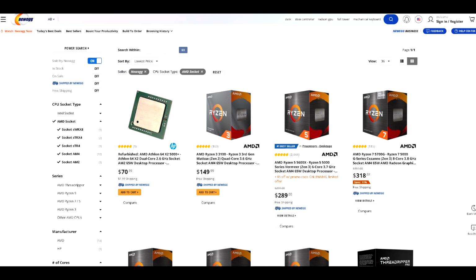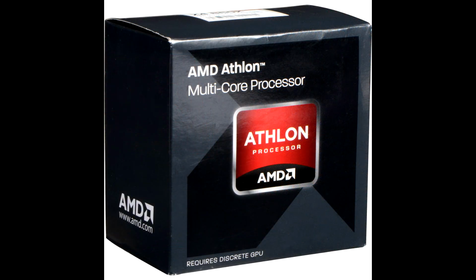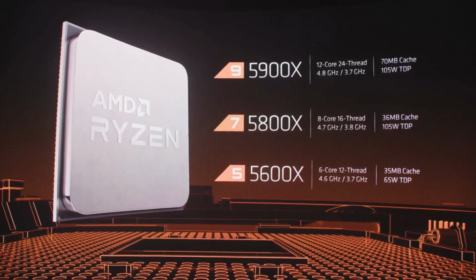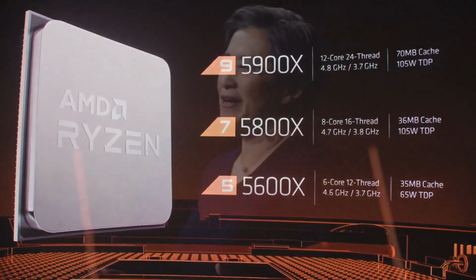Historically, AMD has always had some great value parts you can get, going back to their FX days with chips like the FX 6300, Athlon X4 860K. Even when Ryzen came along with each generation, they had excellent budget parts for entry-level gamers, like the 1600 or Ryzen 3 3300X. However, since they released the Ryzen 5000 series in late 2020, it seems like AMD has abandoned one of their biggest segments, which is the entry-level gamer. Why they seem to be ignoring this market is beyond me.